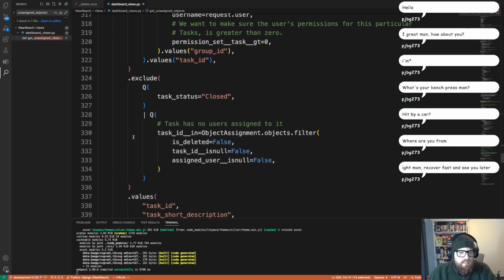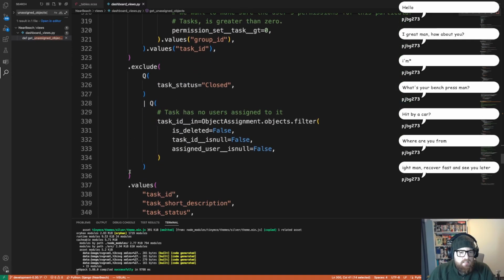So it's just the tasks. So task ID in object assignment, objects filter is deleted false, task ID is null is false, assigned user is null is false. So by technicality, that should bring out those.